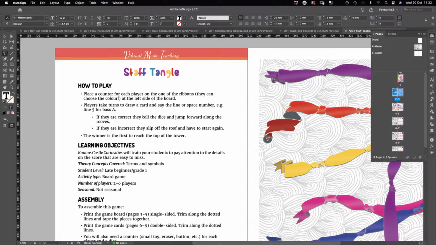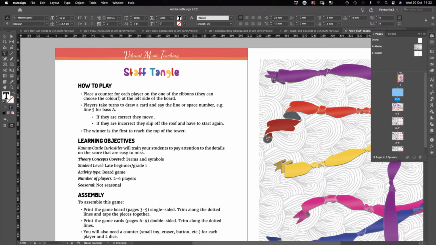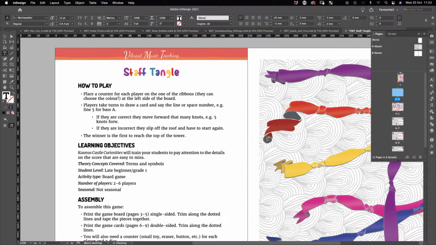So she's going to have that perspective to bring to it. They move forward that many knots, e.g. 5 knots forward for bass A. Okay, so we're using the same example. If they are incorrect, they do not move.